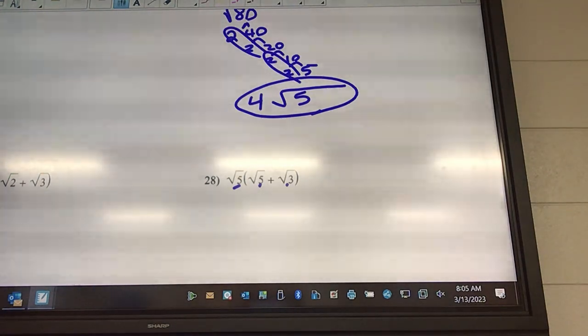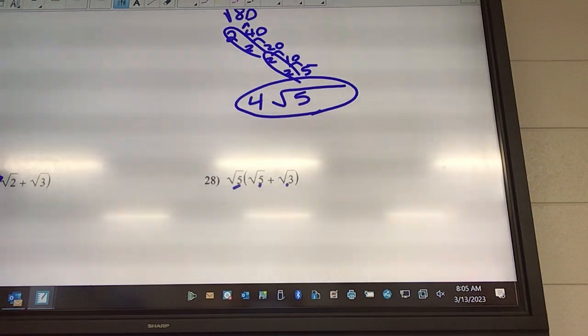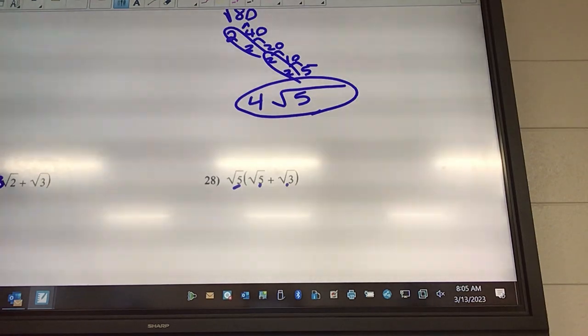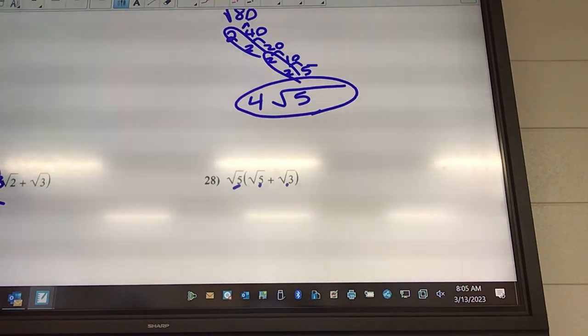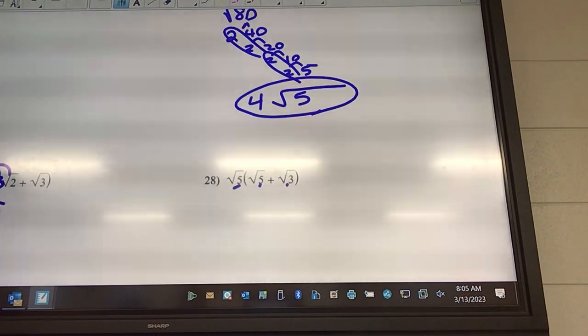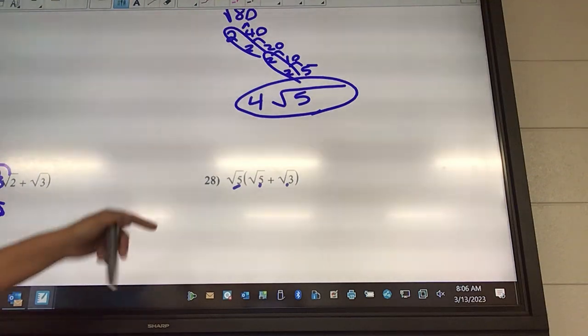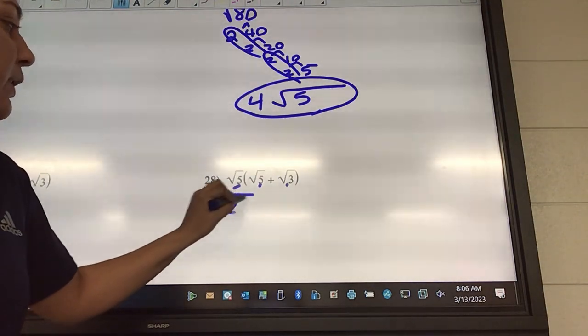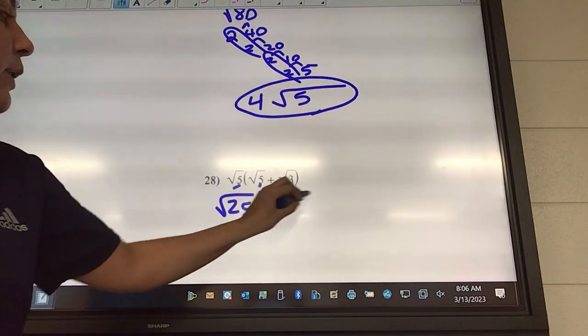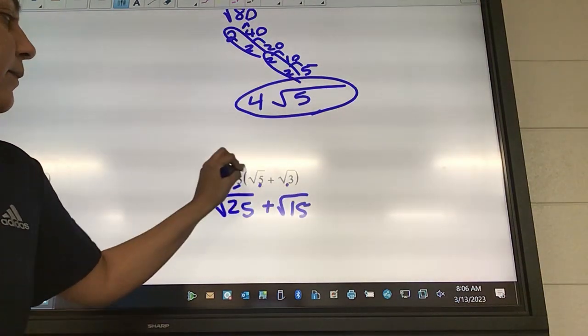So if we would add a 2 here and a 3 here, you'd get 6 square root from this, and then you do these ones, so it'd be 20. But it's not, so don't write that down and be goofy. But that's how. So in this case, we're going to get a square root of 25 plus a square root of 15.